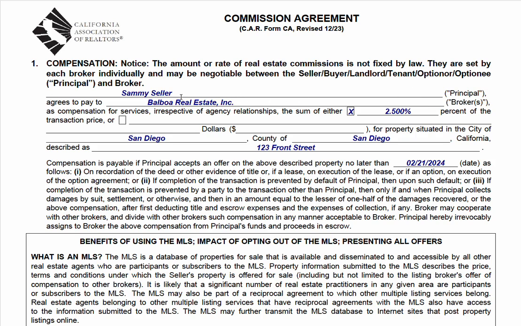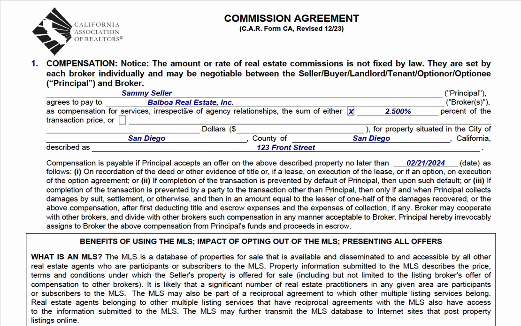Now, again, I'll put the seller on here because it'll often be a seller. Now, you could put a buyer here too, but what's the other form that you'd typically use when you're going to bill a buyer a commission? The buyer representation agreement. That's the form you should be using. So let's say you don't want to have a buyer representation agreement because it's just kind of a one-off single transaction that this could be happening on. Well, you can use this form.